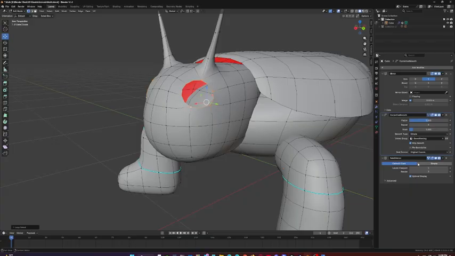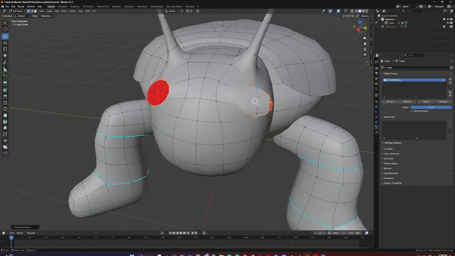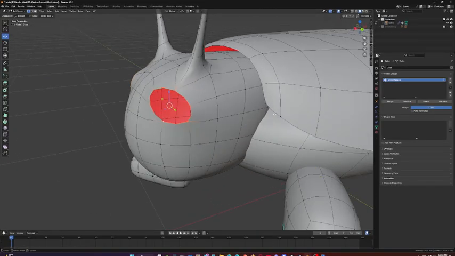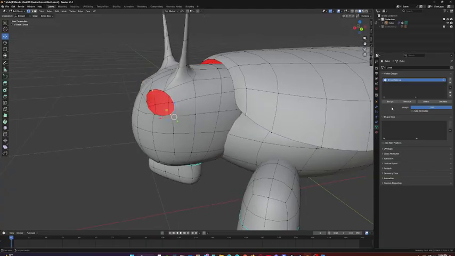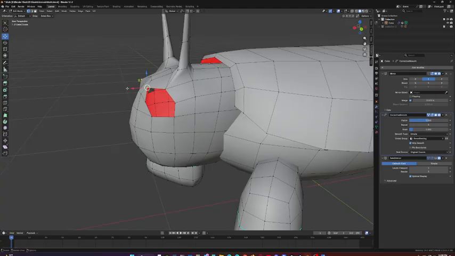So let's select these and remove them. Oh god. We'll have to smoothen these out a little bit, just to make it look great. Alright, there we go.